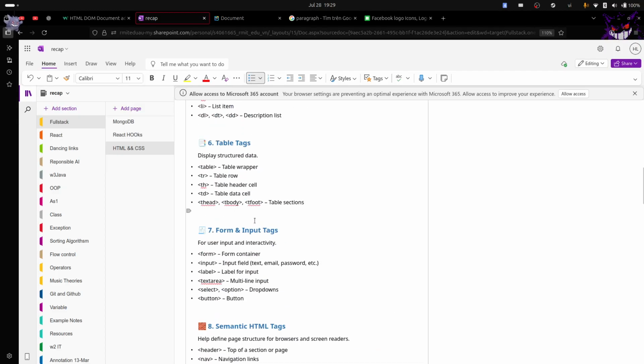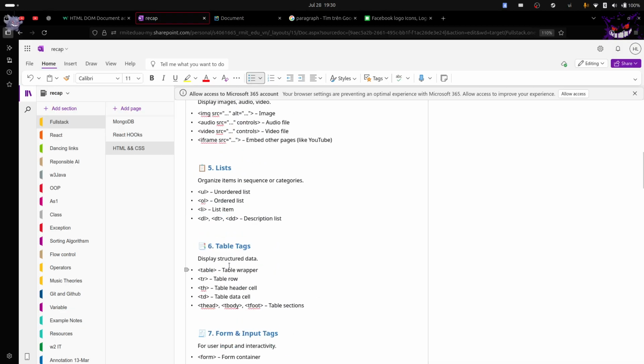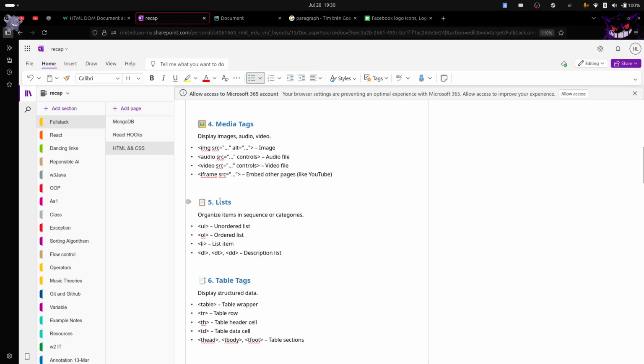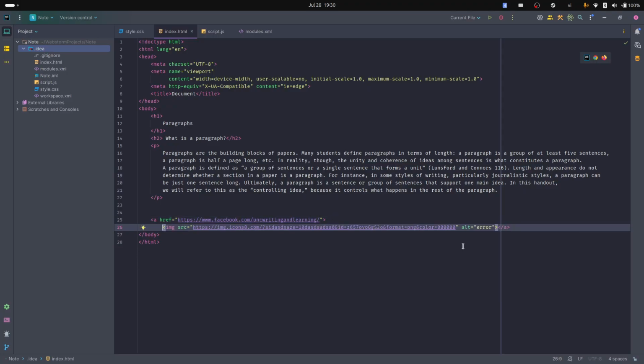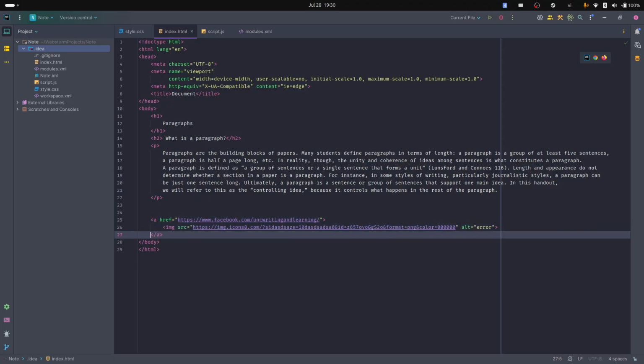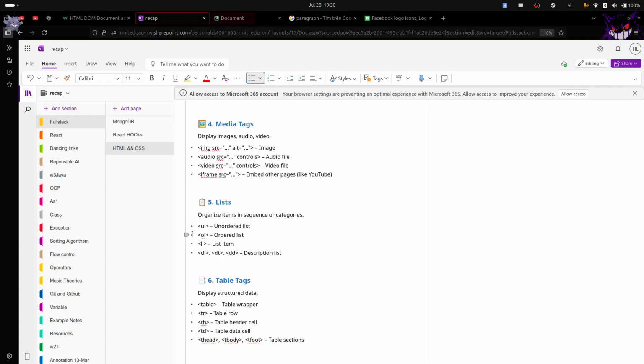So next I'm going to talk about structure. We want to create a list, and there are ordered list, list item, and description list. For example, when we load from a database and we want to display it as a tag, we're going to display these elements as a list.